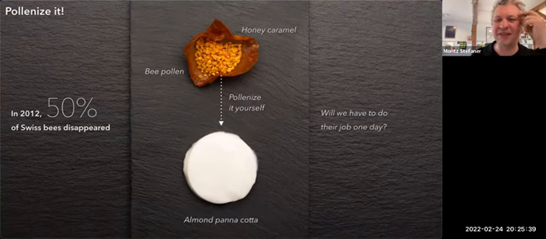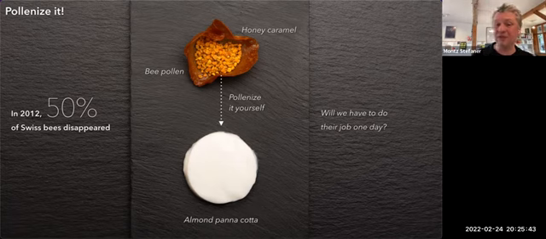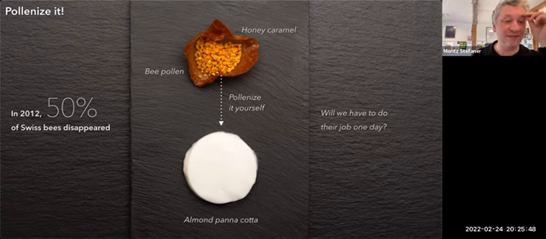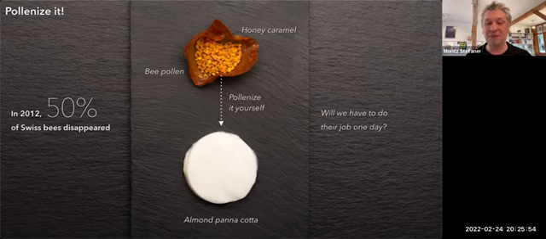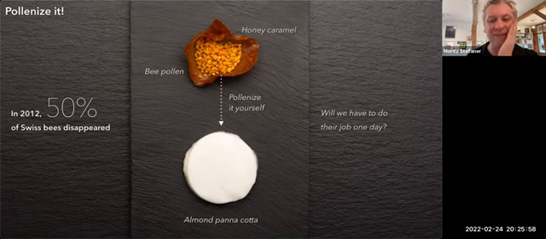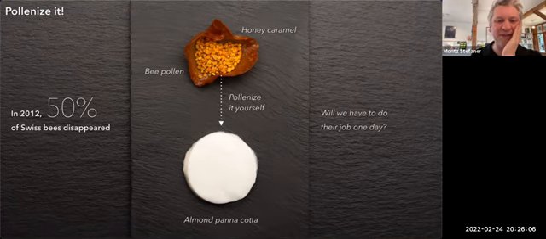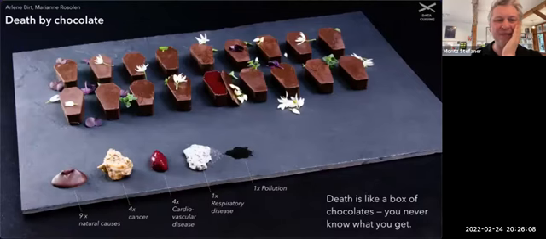This dish here from Switzerland asked the question, when all the bees are gone, maybe we will have to do their job one day, right? There was this big bee colony collapse disorder, and so people were getting worried. So here in this one, you don't get a finished dish, but you have to finish the pollination part yourself. So it plays with that idea of serving something unfinished if we ruin nature too much. And this one's one of my favorites.